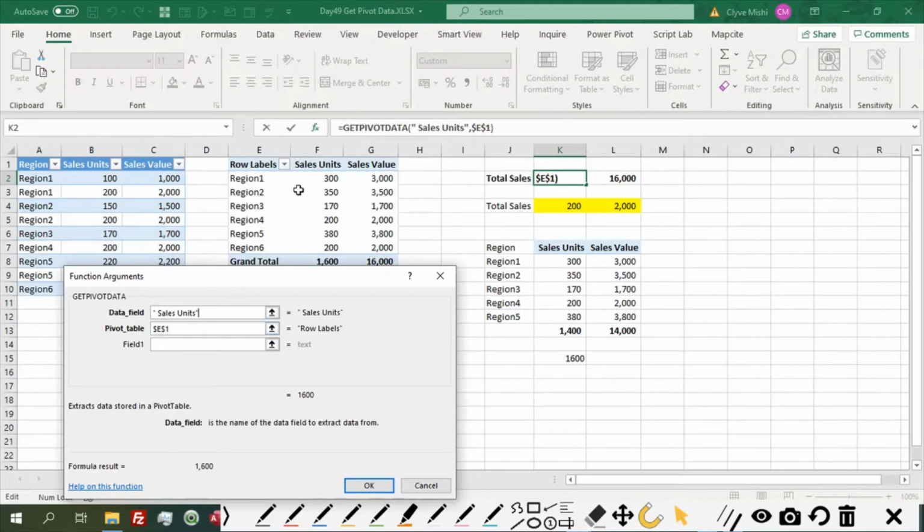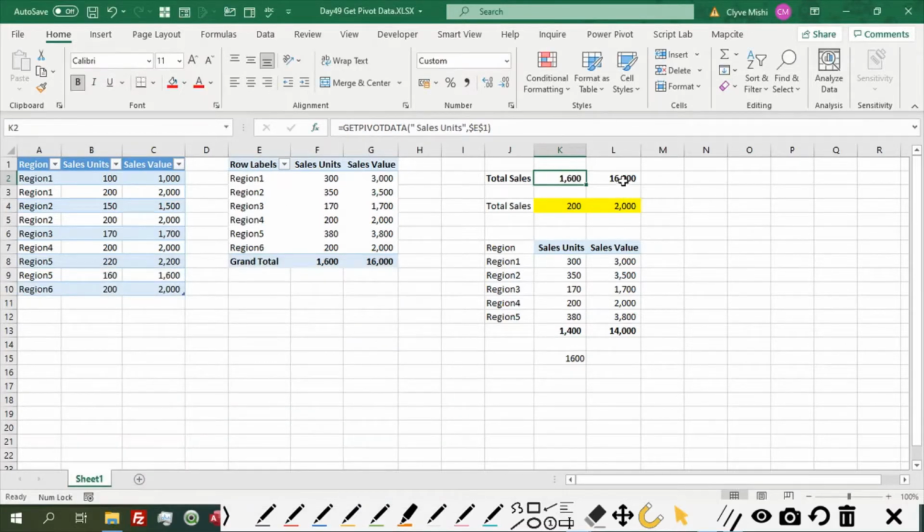So in my example here, you can see that I'm extracting the cells units column, and I'm now specifying where the pivot table is starting from, E1. Then it gives me the total for that column. So if I just want to get the total for a column, I just have to specify the name of the column and the cell from which the pivot is starting from.